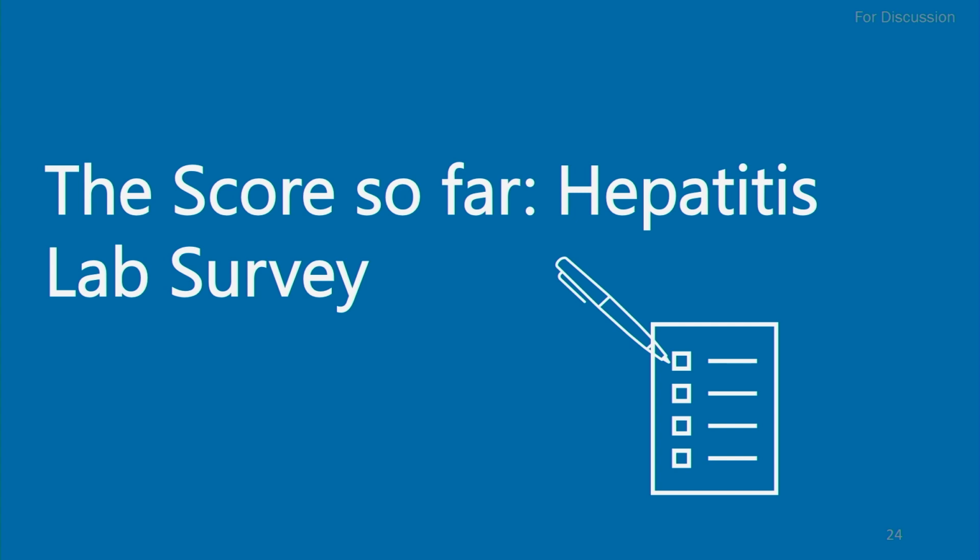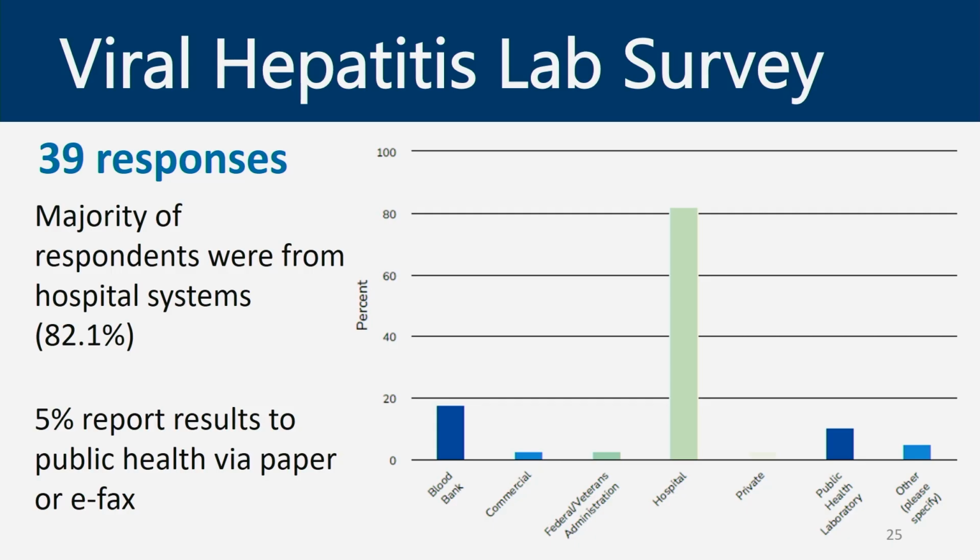All right, Quidditch players, we have done an excellent review of our best strategies to defeat viral hepatitis. So let's take a look at the score so far and dive into some results from our hepatitis lab survey. So with the State Lab of Hygiene, the HIV and hepatitis teams at the state conducted a survey to assess the completeness of electronic laboratory reporting, or ELR, among WCLN members. And we really hope that these results are going to be a resource to identify where we can support your testing and reporting efforts better.